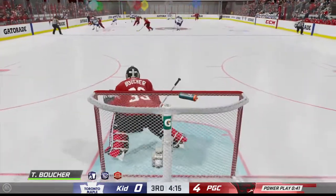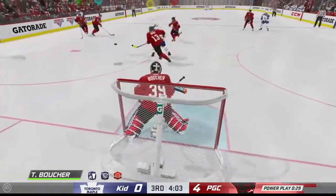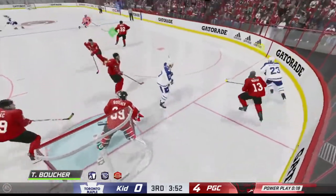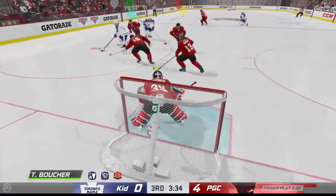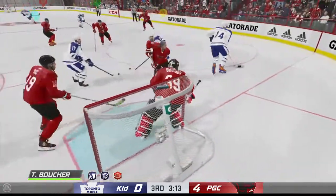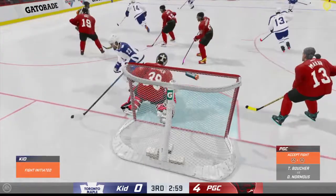Yeah, we're going against a whole bunch of comps right now. They've got numbers. It's a 2-on-1. From the point, they take control of it. Comes up with a stop. That went straight backwards. With possession along. Moves it to Saad. Hammers one. Gives up the body in order to block the shot. Penalty expires. You really have to admire the effort of the penalty killing unit on that one as both teams are back to even strength.